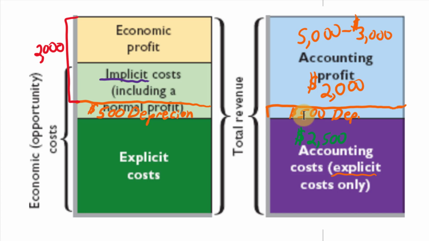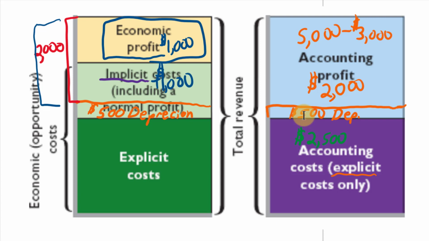Now let's suppose that the next best thing, if we include all those implicit costs, would add another $1,000. Then the economist would calculate that out of this $2,000 in profit that the accountant said you had, you're really making what we'd call a $1,000 economic profit.